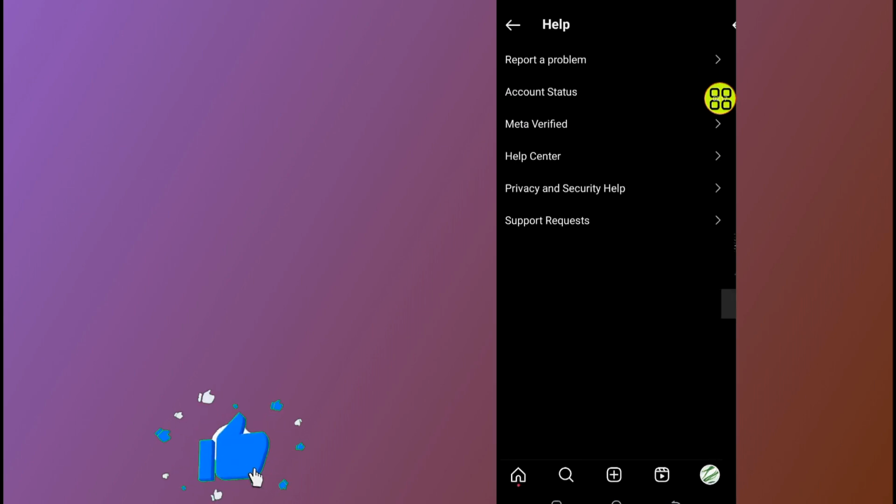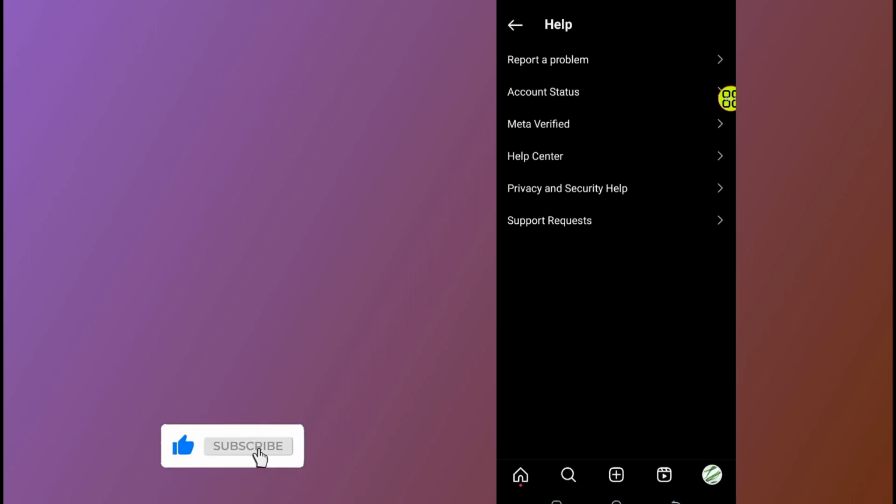So now it will allow you now to explain your problem and send it to Instagram, and they will fix it for you within some hours. As you can see now, after you type like I'm not seeing Instagram highlights on my Instagram account or highlight option on my Instagram account, and tap on this send button. So now we can wait for Instagram to respond to you within 24 hours.